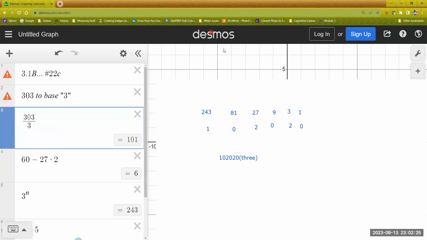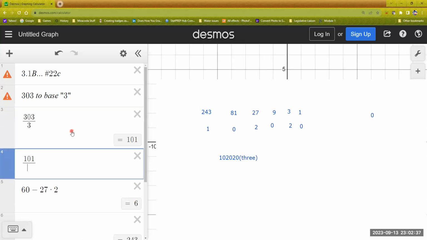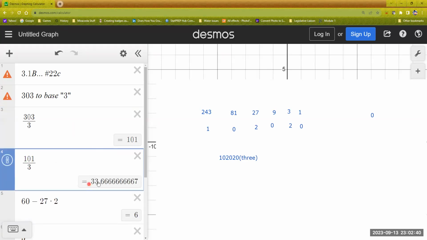Okay, so what I write down is that I had 0. Now I take that new number, which is 101. So I enter, and I say 101 divided by 3. Okay, so that's 33 with a remainder of 0.66666. If I do that as a mixed number, that'd be 33 and 2/3. So that'd be 2 left over. Okay, so that means 2 left over. And then I can round that one.